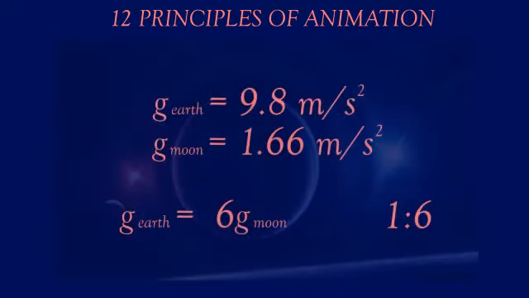On planet Earth, the acceleration due to gravity is 9.8 meters per second squared. On the other hand, we compare it with the gravity of the Moon. The gravity becomes 1.66 meters per second squared, depending on the radius or circumference of each and every planet. If the radius or circumference of any planet is too small, the gravitation speed will slow down. Hence, the radius or circumference of any planet is directly proportional to its gravitation speed.